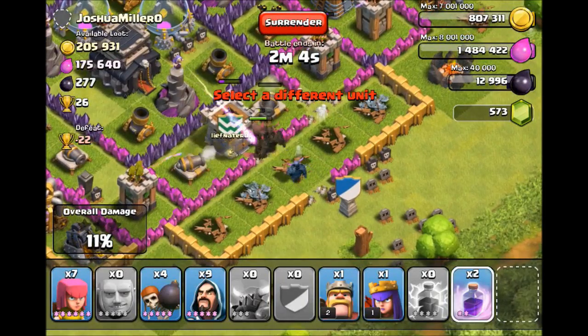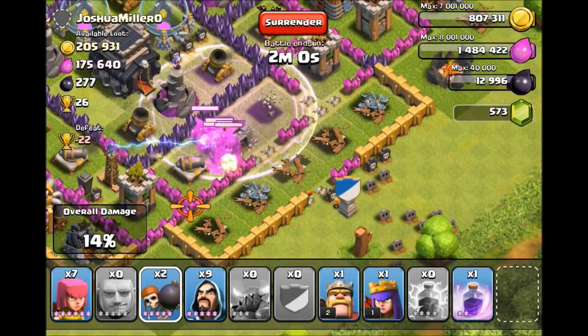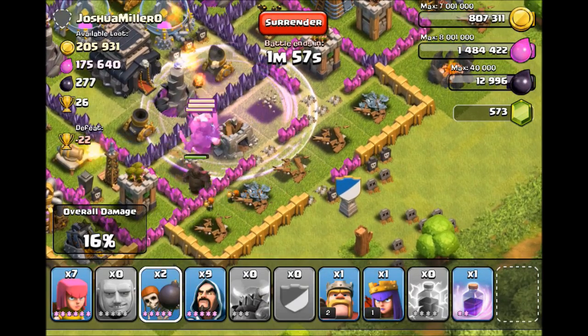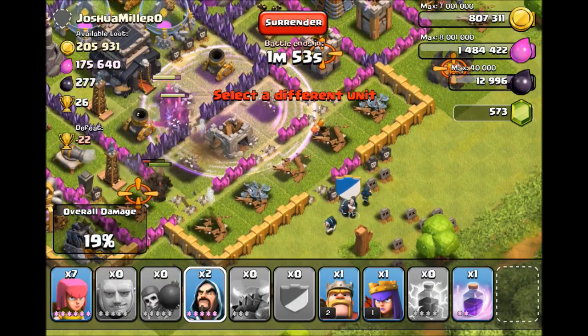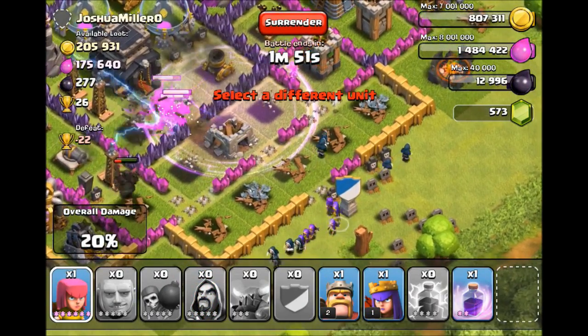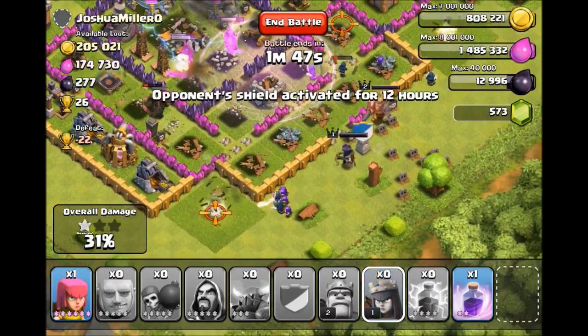All 5 of them are just going to demolish everything here. 3 of them are going to go on the inside of the base. 2 of them are going to separate to go to the lower half of this base. Going to put down the rest of my wizards here. They're going to start taking out a bunch of buildings on the outside. Going to put down my Barbarian King, my Archer Queen. Everyone's pretty much just taking apart everything in the base here.